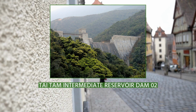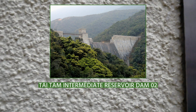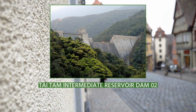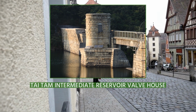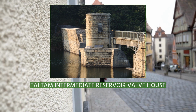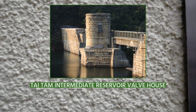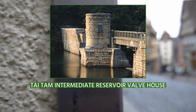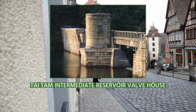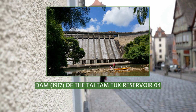The masonry bridges are constructed with thick concrete slabs supported on piers or columns built of reinforced concrete. Both piers and columns capped with molded capitals or corbels are used to give extra support for the bridges. The two bridges are built at a right angle to the aqueduct behind a small hill to the southwest of the dam. The masonry bridges span across where was once the bush of the Tai Tam Upper Reservoir. They are the oldest structures on the trail, with masonry aqueduct, dam, valve house, and tunnel inlet.